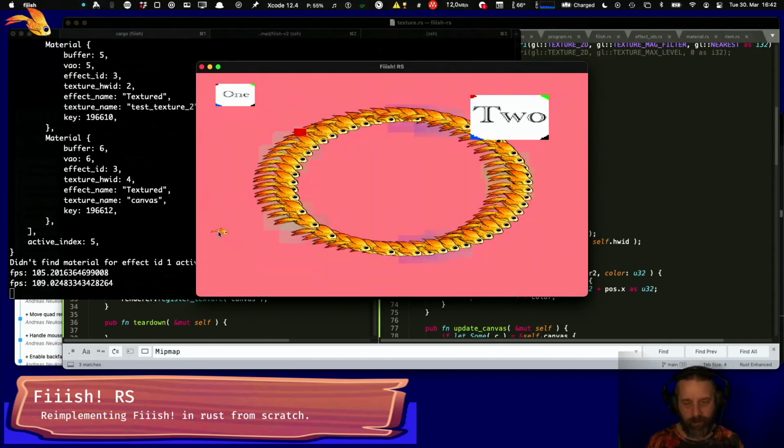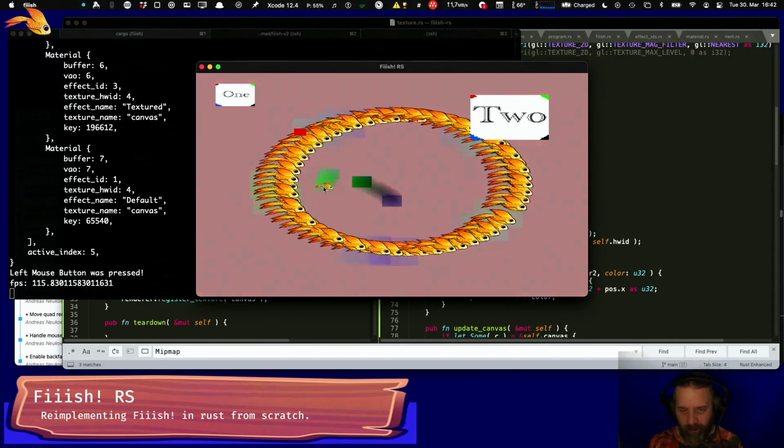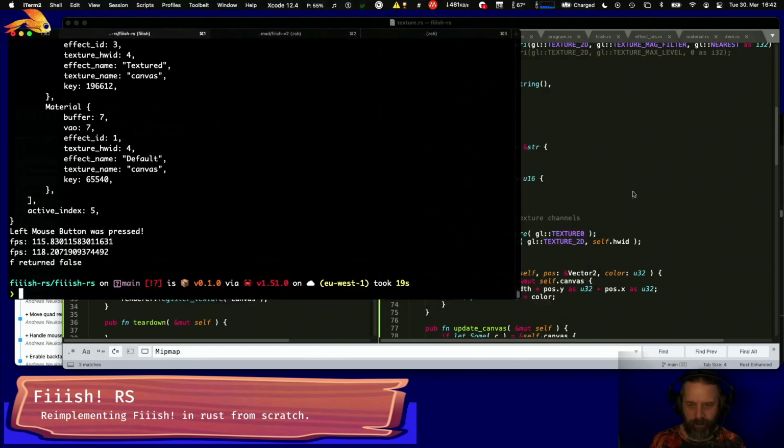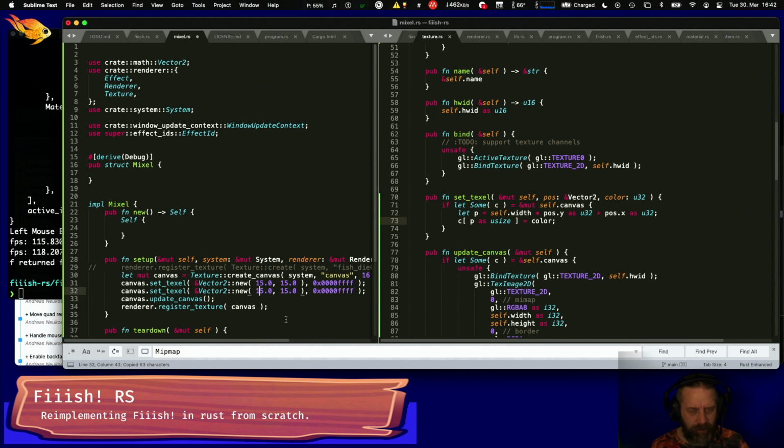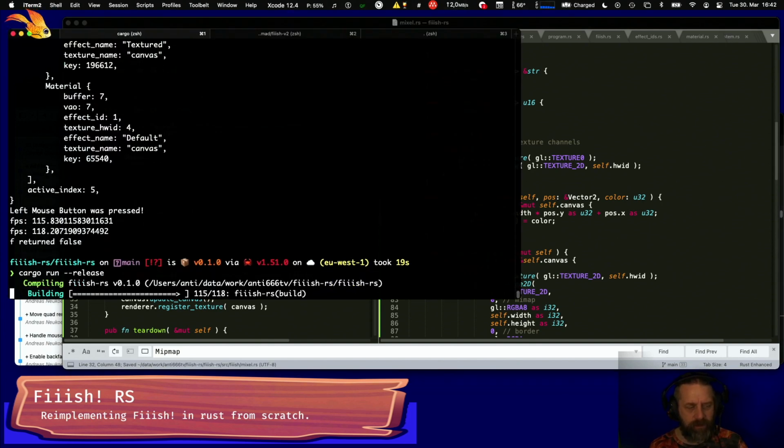So, where's my blue pixel? Where's my blue pixel? Let's set one at the very beginning to see if our math is right.